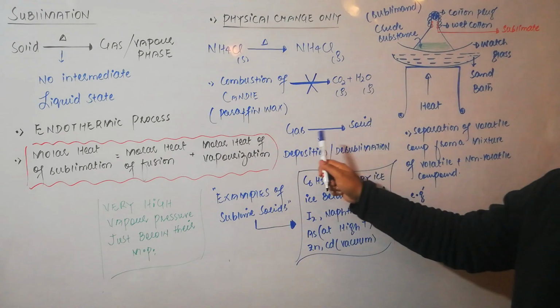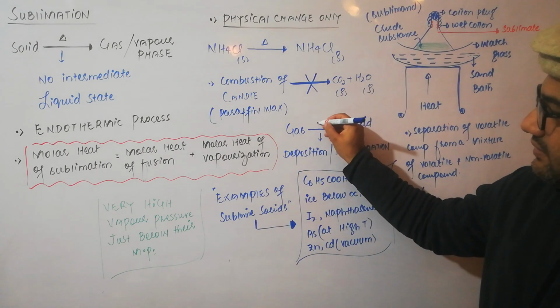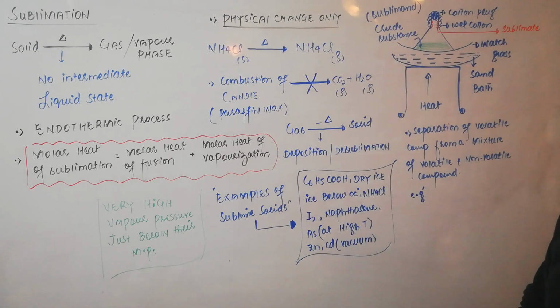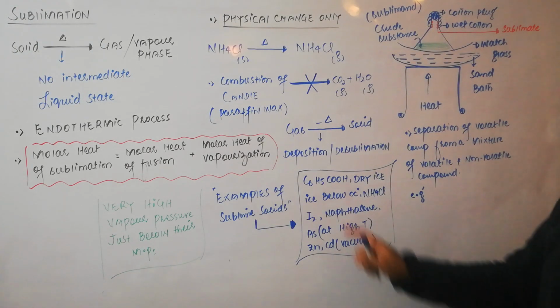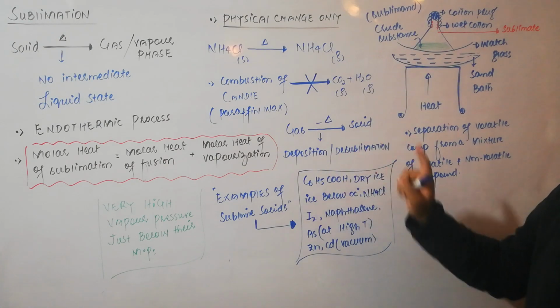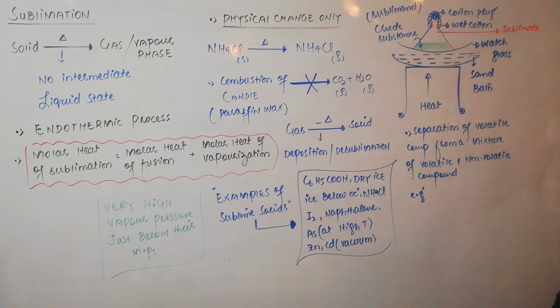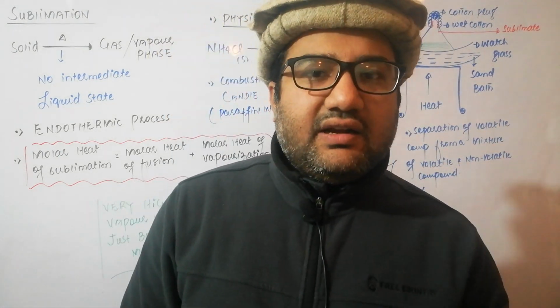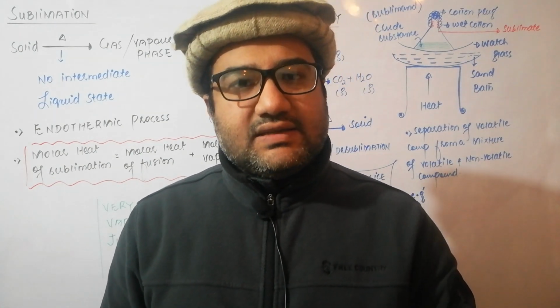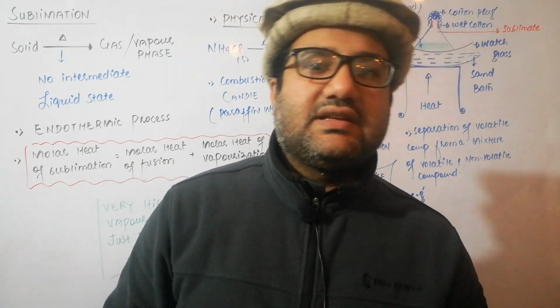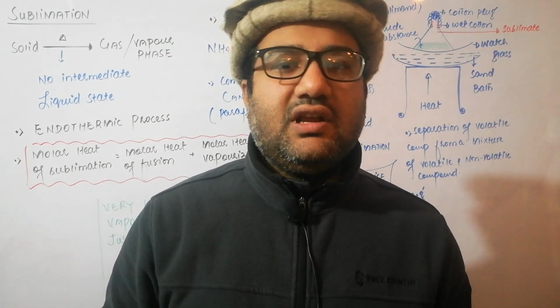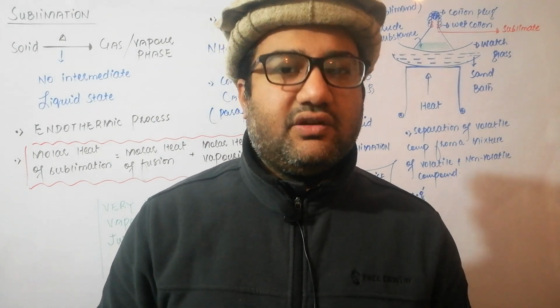Now if a gas is cooled and converted to solid directly without passing through the liquid state, this is the exact reverse process of sublimation, which is called deposition, or sometimes desublimation. But when you study some books, it will be written that conversion of a solid directly into gas and then gas directly into solid is called sublimation. So some books do not differentiate between sublimation and deposition, but regard both these changes under the heading of sublimation.